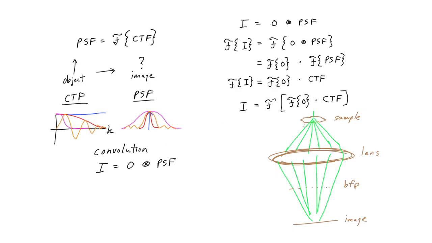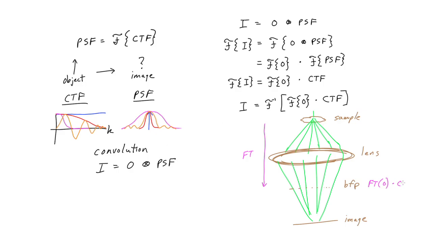Now we've talked already how the physical process of scattering reveals the Fourier transform of the sample, because on the back focal plane of the objective lens is present a wave function that represents the Fourier transform of the object. In a perfect microscope, all of these Fourier components would be transferred into the image, forming a perfect image. But as we've discussed, in real electron microscopes, that's not the case because of the contrast transfer function.